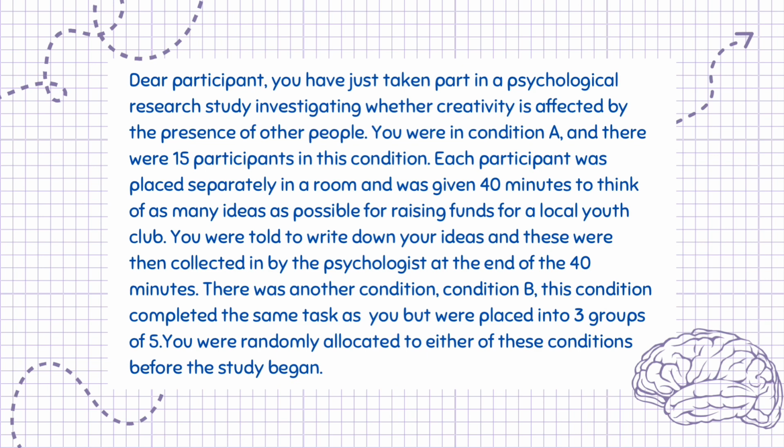You were told to write down your ideas, and these were then collected in by the psychologist at the end of the 40 minutes. There was another condition, condition B. This condition completed the same task as you but were placed into 3 groups of 5. You were randomly allocated to either of these conditions before the study began.